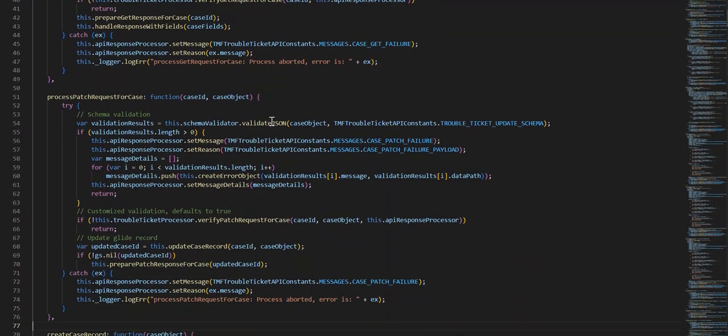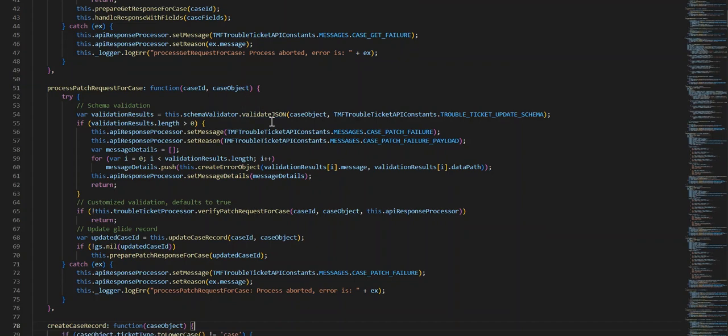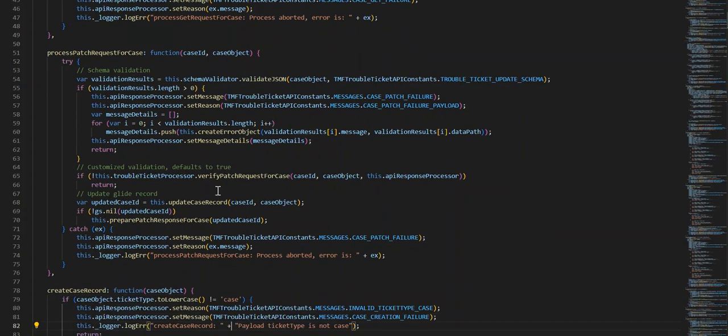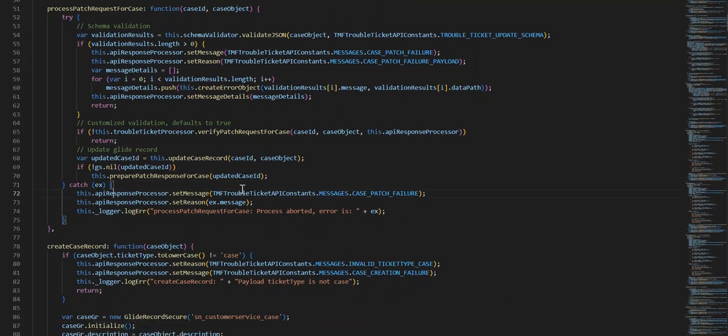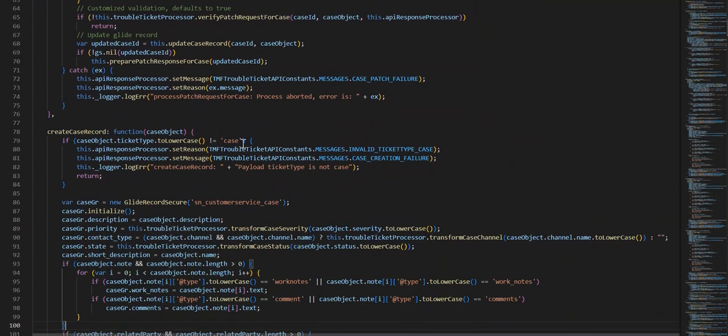So first again, for post and for patch, there's a schema validator that runs first to ensure that the JSON is valid, and then the required action is taken in terms of updating the case, and then there's exception handling again. And then these are the individual functions which are used for performing those operations, like for example, create case record. So this one is creating the case here. And then it is also building this set reason message objects. And then it also logs an error if there's a failure.